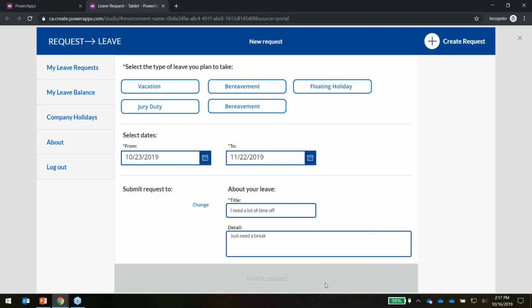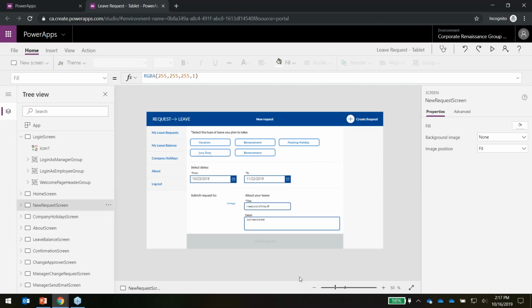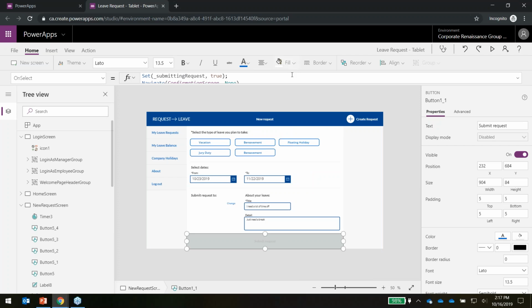And then the submit request is actually grayed out right now. But you can see how just by hitting that template, there's quite a lot provided for you. So I'm going to hit this little tiny X over here, which is kind of hard to see, and then I can look at these different canvases and see what's going on.